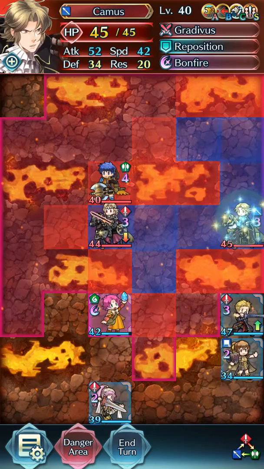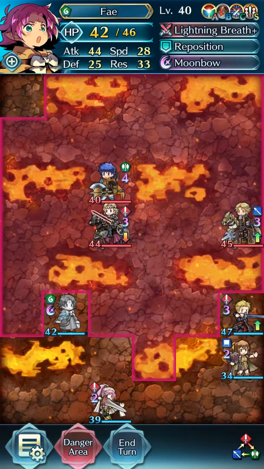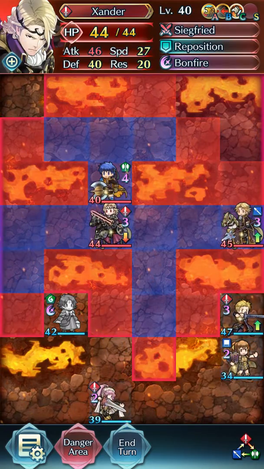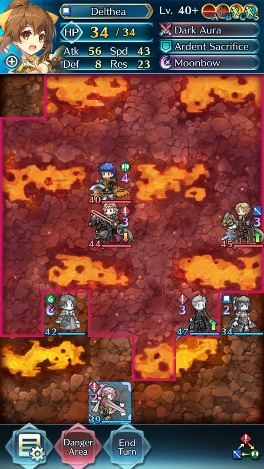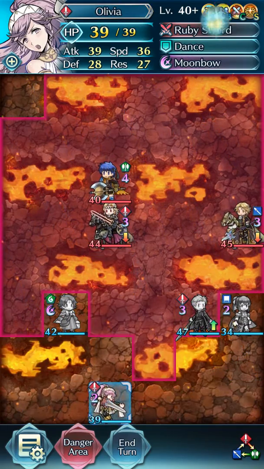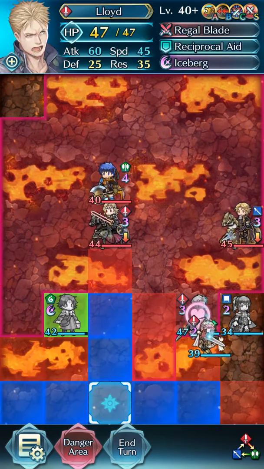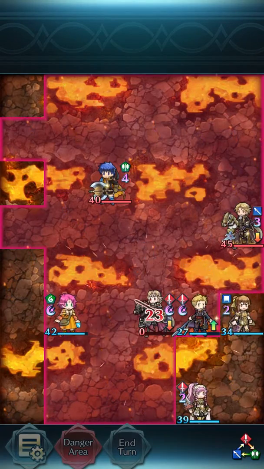Let's see. Xander looking a little scary. I think that I am safe to put Lloyd in Xander's range. Just because there's no way Xander's going to double him. And 51 attack. Lloyd has enough stuff to deal with that. I'm going to be putting Olivia down here just to give Lloyd the slight support bonuses. Honestly, it doesn't really matter where you put Olivia, just because Wings of Mercy will be able to let her teleport next to Lloyd when he needs it anyway. So it lets you play around with supports a lot better like this to maximize that type of stuff.